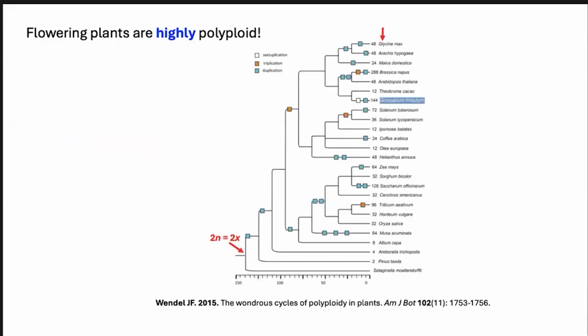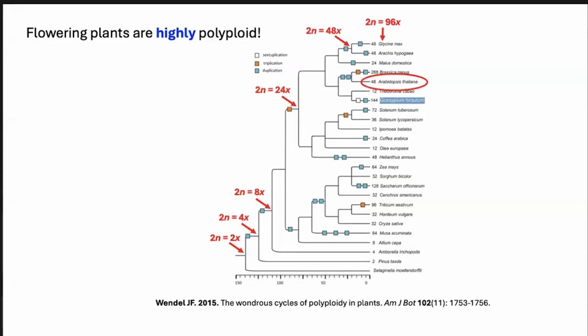And so if you start with an ancestor that was a diploid back then, all the way at the dawn of the seed plants, and you have a duplication in seed plants, take it to a tetraploid, an octoploid, a triplication here in the eudicots leading to Arabidopsis and soybean, the arrows pointing to soybean, which I've worked on. So 24x by there, 48x at the beginning of the legumes, and then 96x in soybean. So not a diploid, but a 96-ploid plant.